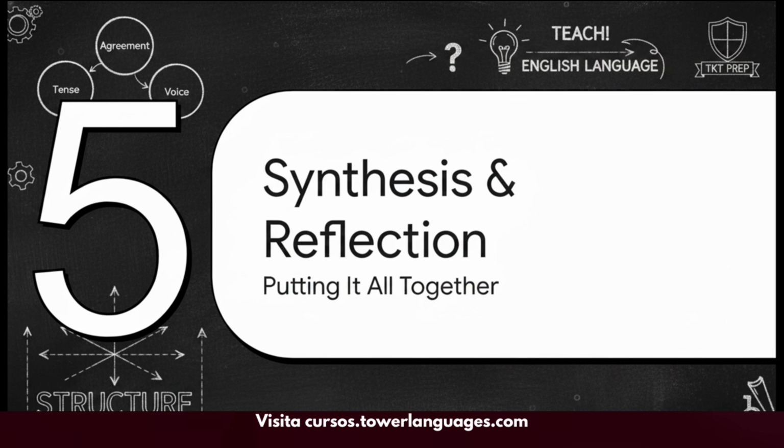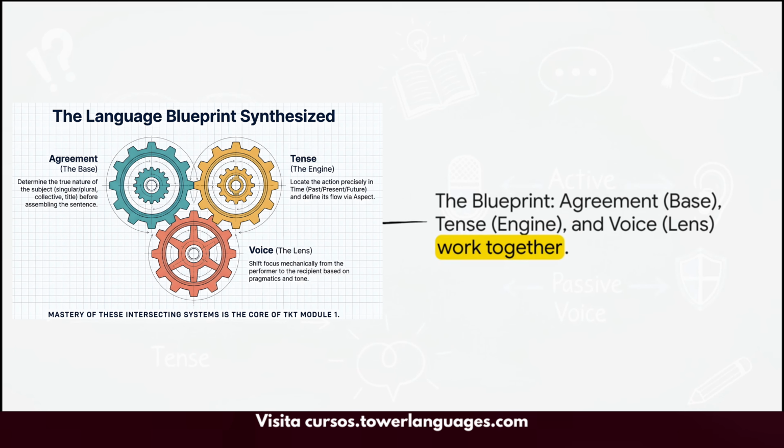Okay, let's pull all these threads together. Let's step back and look at the big picture and really see how these 3 systems, agreement, tense, and voice, all interlock to create that language blueprint we've been talking about. And this slide just says it all, doesn't it? Think of it this way. Agreement is the foundation of your building. It has to be solid.